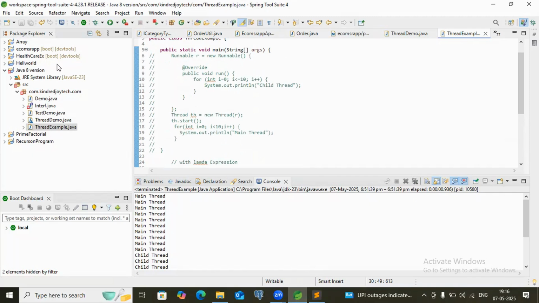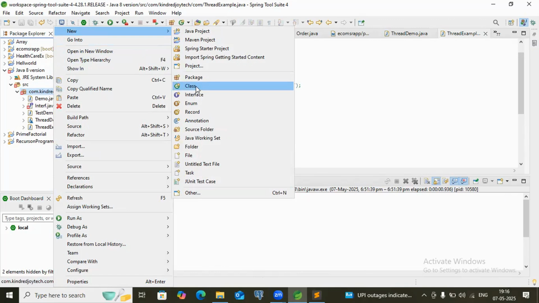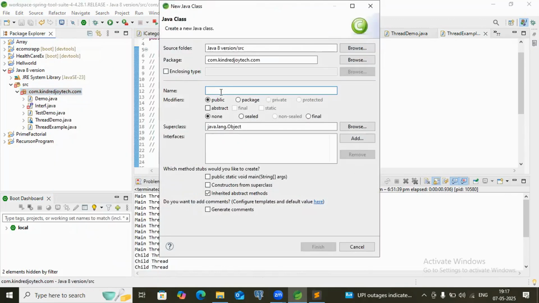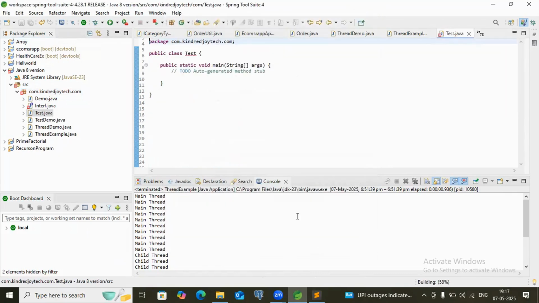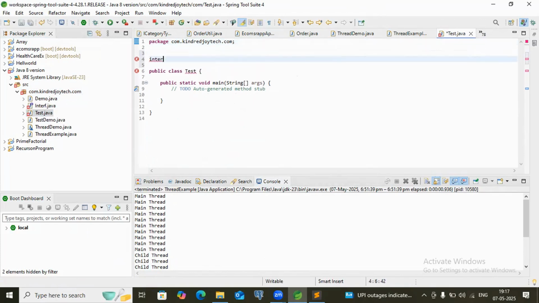Okay, so I am going to create one class. Inside here, I am going to create a new class. Into this class, I am taking an interface first, interface Interf.